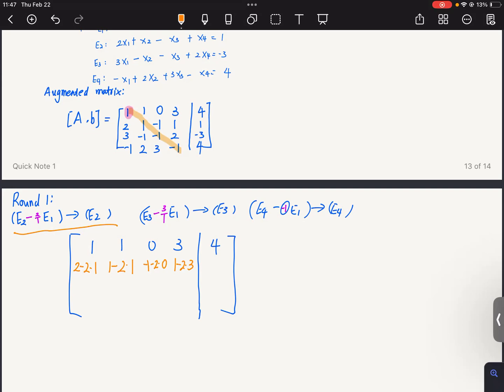We have 1 here, the original element of the vector, and subtract 2 times the original element in E1, and that is the 4. You could do the calculation here. For this one, I got 2 minus 2, and then it's just 0. For this one, 1 subtract 2 should be -1, right? And this is how I do all the calculations, and this is just -1, and this is just -5.